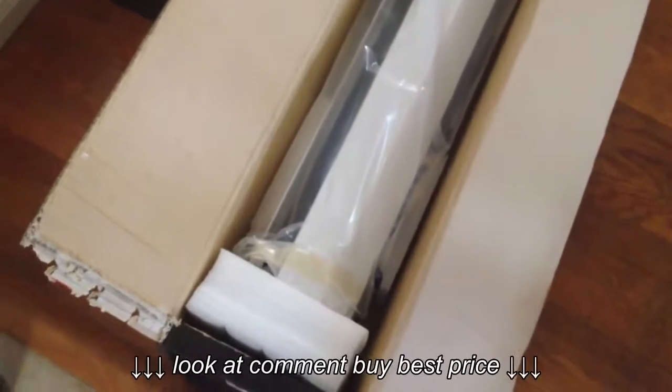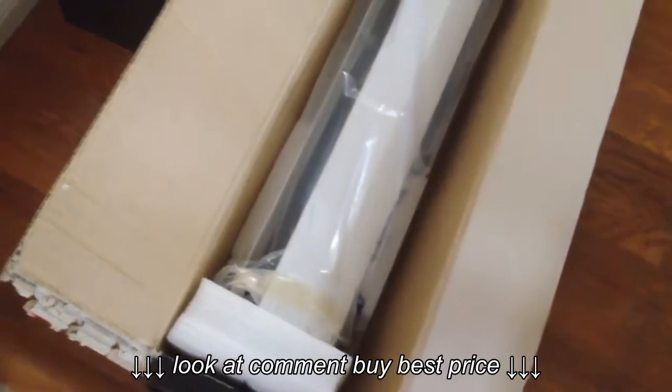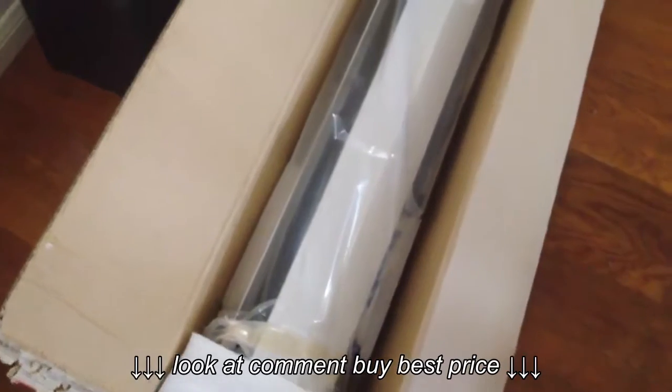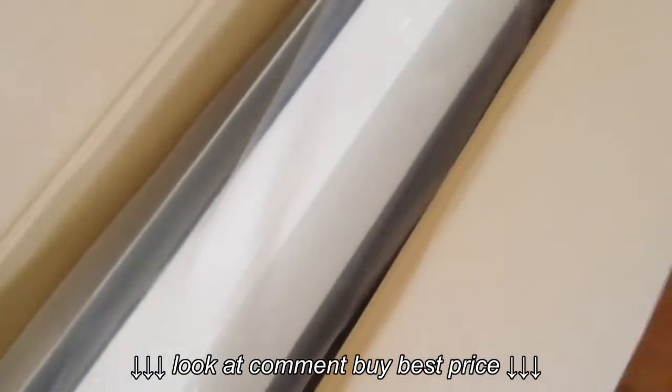We went ahead and unboxed the projector screen, the Elite Home Series, the first edition. And I'm going to go stroll right by it so you can see the box. It's still in its plastic, so I'll show it later when it's out of plastic and ready to install. There you go, guys. It's pretty thick.